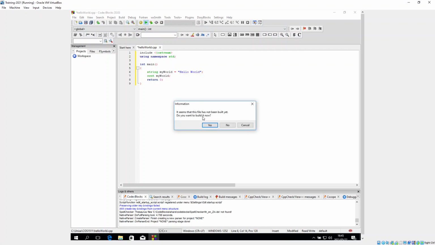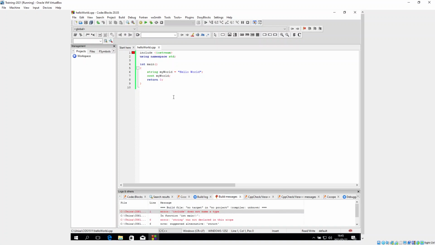It's going to ask us, do you want to build it? Say yes. And it should open a console box. It says our string was not declared. So I'm going to change this. I'm just going to hash it out to, yeah, we use that.